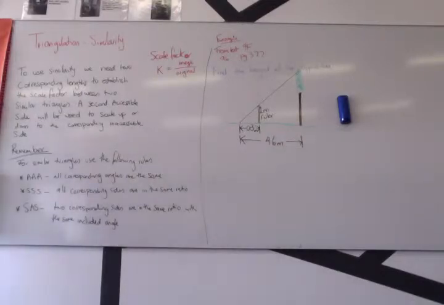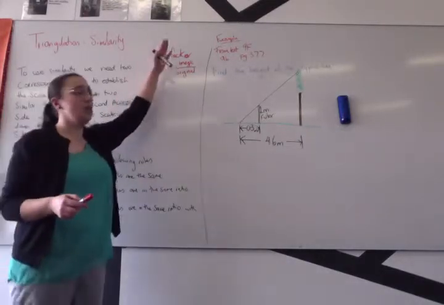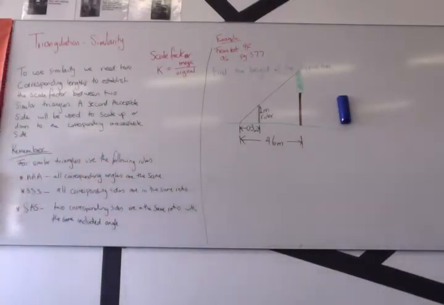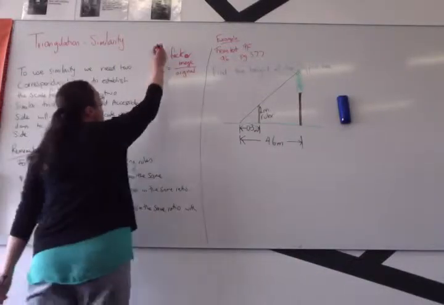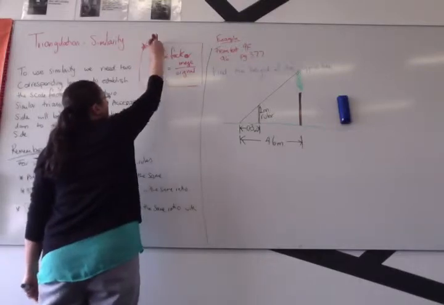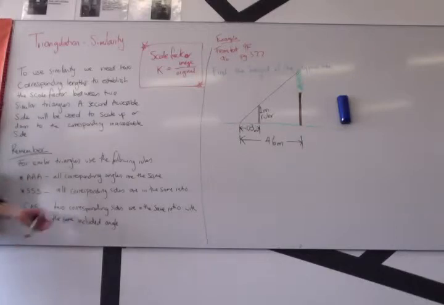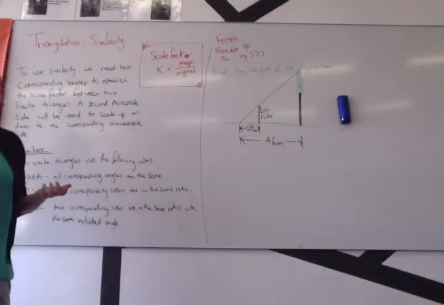Oh, 7. So that's something you should have remembered from the last lot of exercises that we did. Okay? So this is where maths all comes connected. You guys think everything's separate. It's not. It all comes back to haunt you again. So you need the two lengths to establish a scale factor between the two similar triangles. A second accessible side will be used to scale up or down the corresponding inaccessible side. So in other words, you need one more side.